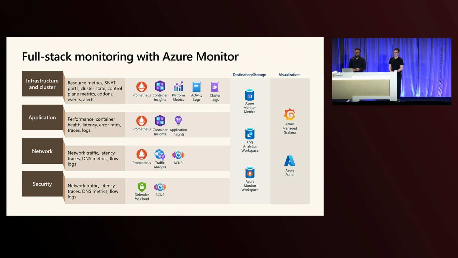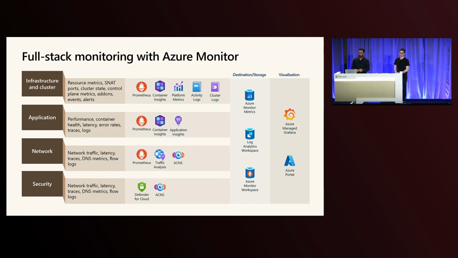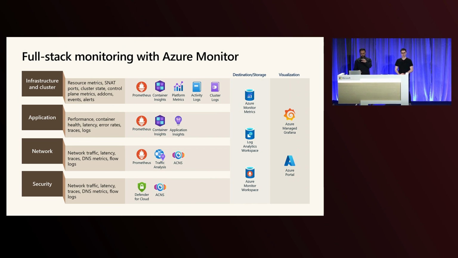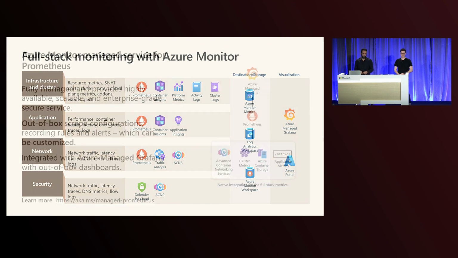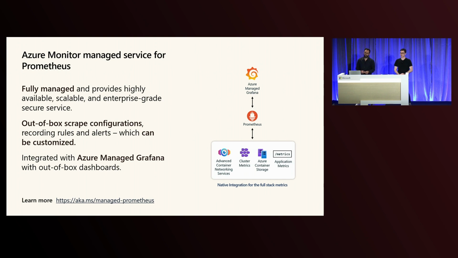Today, since we're focused on the application development, essentially, I'll focus a bit on the layer of application monitoring and see what each of these services look like and how they can work together to help us today. So the first one is the Azure Monitor Managed Service for Prometheus. And that is a fully managed and highly scalable version of Prometheus. And with that, you can have all of the benefits of Prometheus, such as managing the metrics, collection of the metrics, without having to worry about installation and managing and operating Prometheus yourself, since it's a fully managed engine.